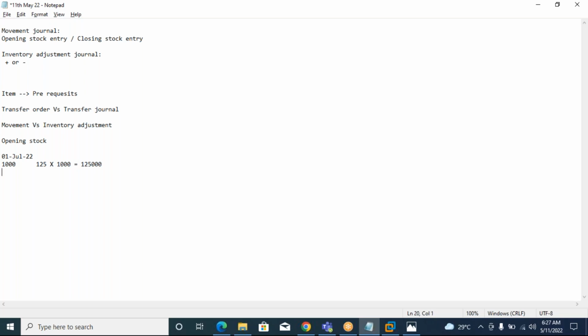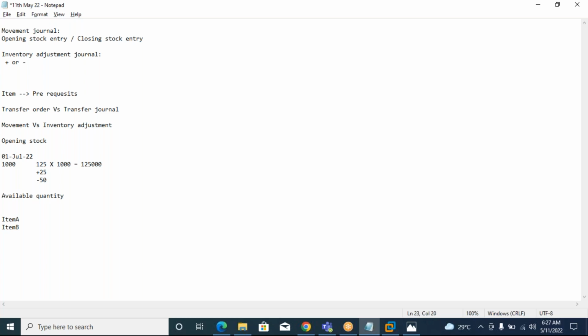This is the opening stock not only for one item; for all items, item A, item B, I need to enter like this. Later, if you are purchasing, it automatically updates plus 25. If you are selling, it will update minus 50, suppose. Then the net amount is not required: already 125 plus 25 is 150, minus 50, 100 will be the available quantity. For this, you are not going to do anything.